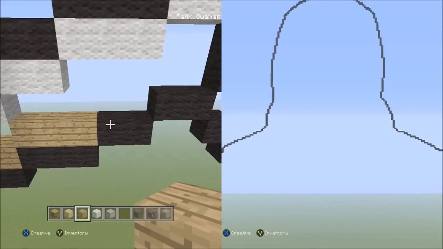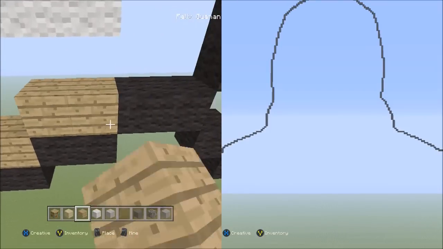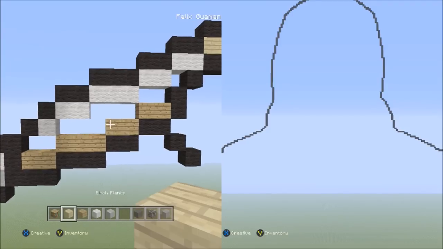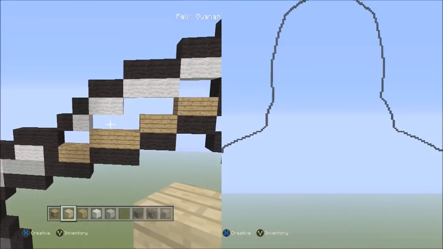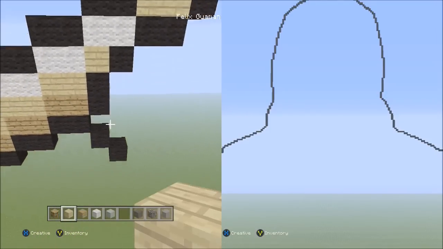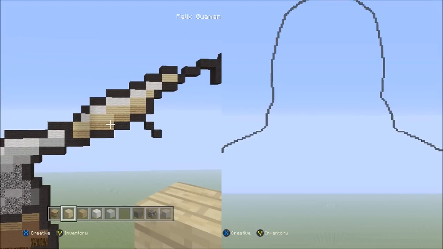And now place two sets of twos going across on the upper level to the right. So that's one, two, one, and one, two, two. Now let's switch over to the birch plank, and we're going to be filling in the remaining four empty spaces that are here with the birch plank. So let's fill it in. And once you're done with that, everything should look exactly like this so far.